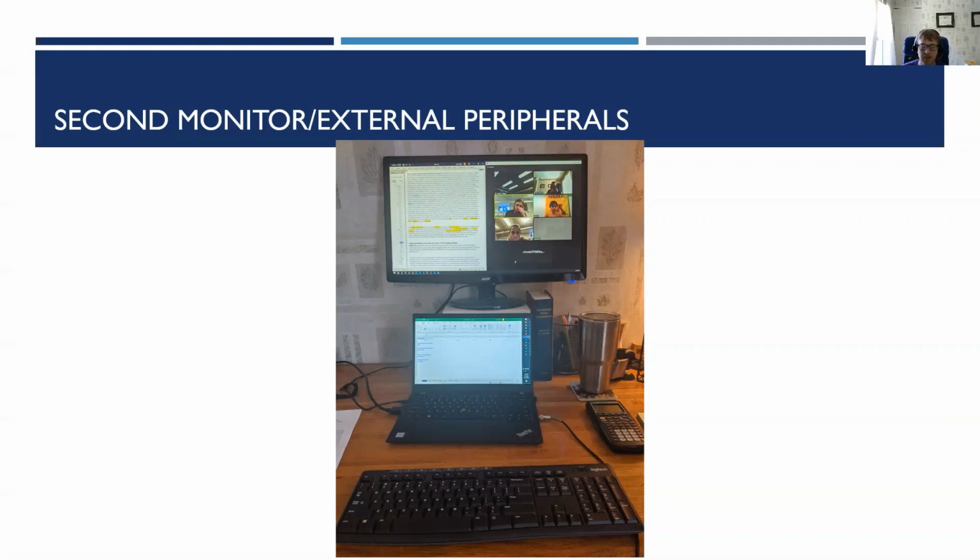Along with this, you will see that I have an external keyboard, and there's a mouse someplace off picture. This makes the debates much easier because I can have a full range of keyboard options and hotkeys that I've programmed, and I don't have to mess with the trackpad at any point, basically making my laptop an external CPU, and it's like a desktop in some ways that I can just unplug and move around. This is a great setup, and it does not require a whole lot of work to get going. If you can't have a second monitor, that's perfectly fine. It's just a question of ease, and making sure that you don't have to flip through so many tabs in the process.